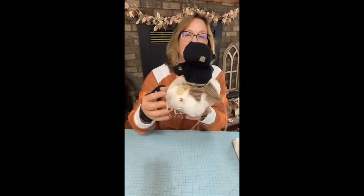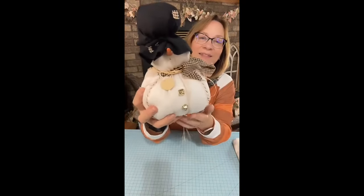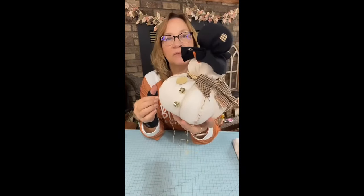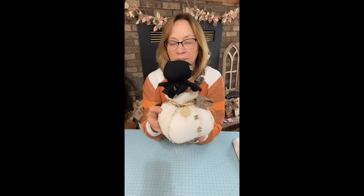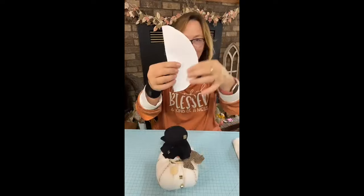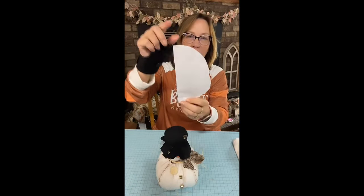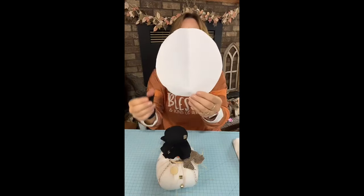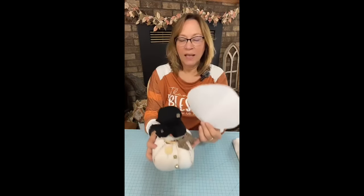So this is the one. Look at how cute he is. This is a little bit smaller than the one I'm going to make, but it's going to be put together very similarly. The pattern I used is like an egg shape, only even, maybe like an oval. Maybe, no, it's sort of like an egg shape. I cut four of them for this.